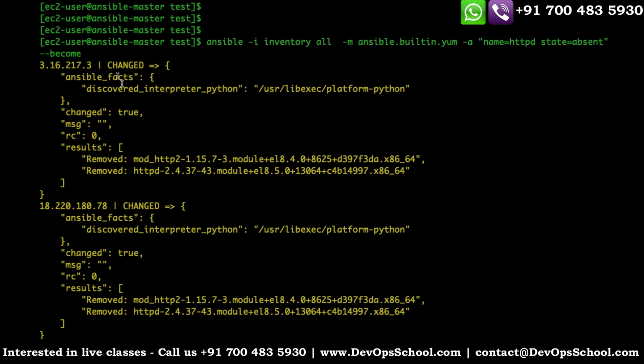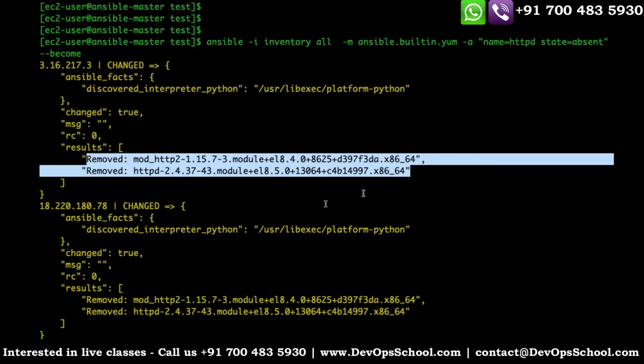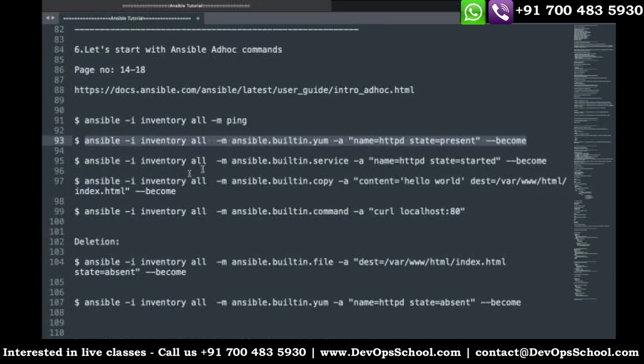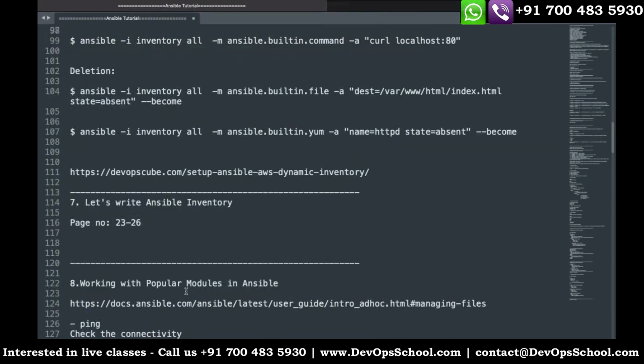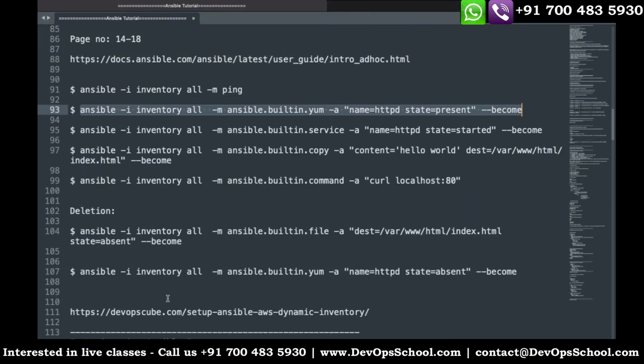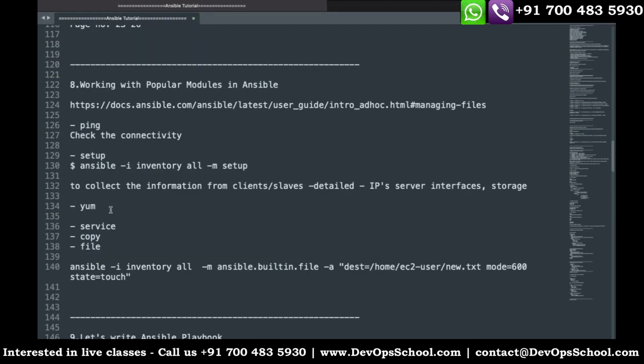So you will see something like this, changed. I had mentioned that whenever there is a yellow color, that means something has changed. So what it has done is it has removed the httpd package on both the servers. This is how you can use the Ansible yum module to install and remove the packages.